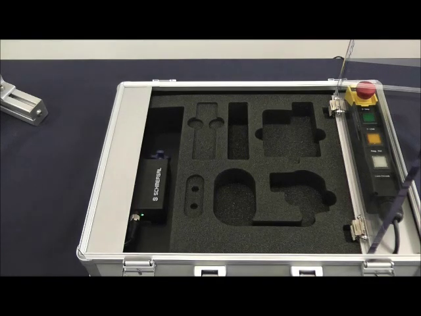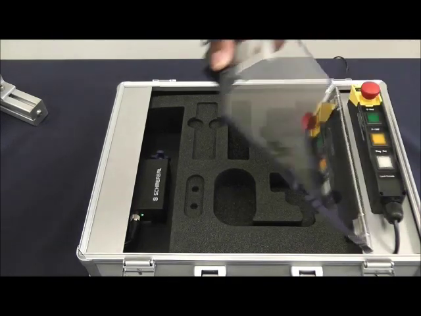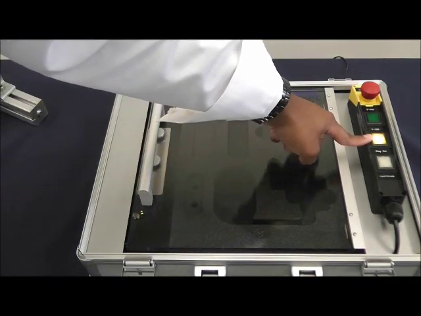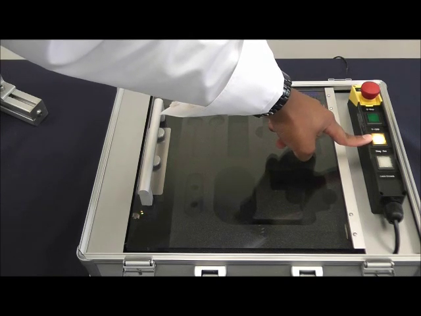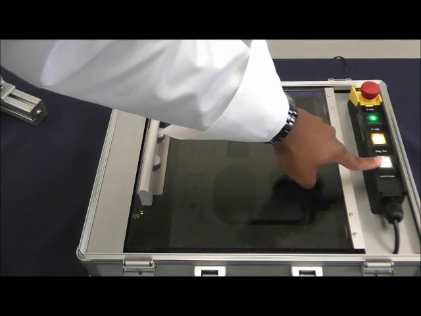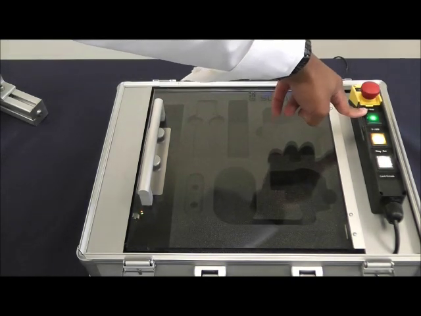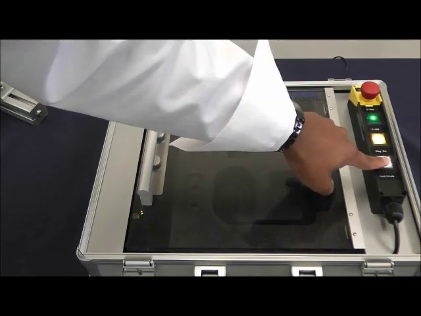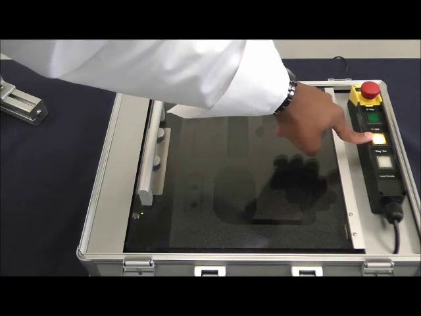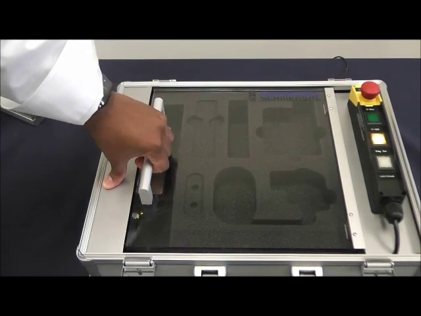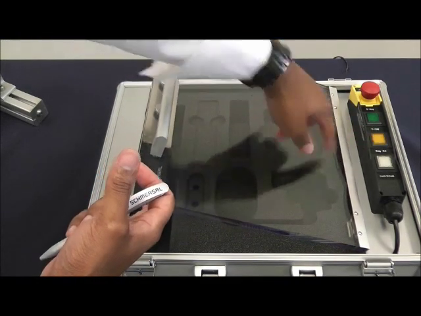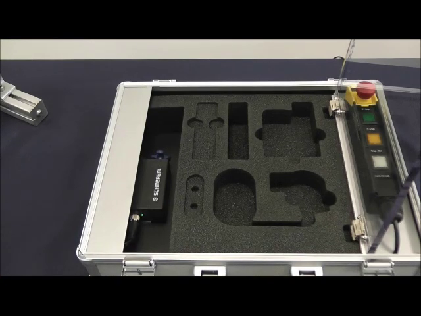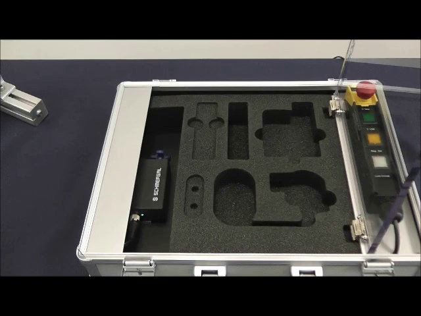So let's first show you how we would lock the AZM300. So we would simply close the door and you see that when the door is closed, we have diagnostic output saying the door is closed. And if we send our lock signal, we see that we have active output. So our two PNP 24-volt outputs have become active. And if we unlock the door, our outputs drop out. We still have our diagnostic outputs saying the door is closed. And when we open the door, our diagnostics turn off.